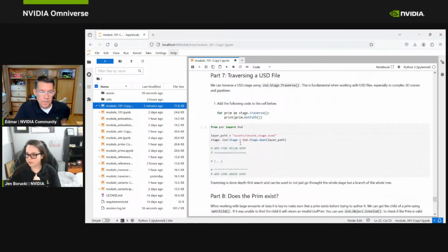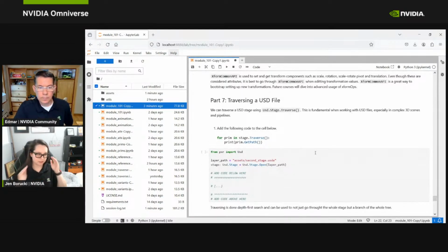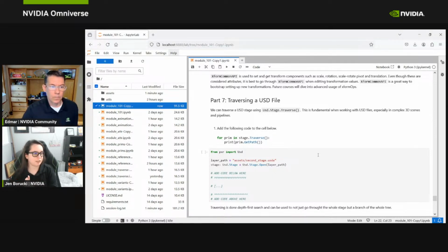So let me just make sure that I got a couple things. Two quick things that I do want to mention: how you're able to traverse a USD file. We do have a whole section on traversing, but if you were to start your USD journey, and especially if you're working in really small files, this is not recommended for complex scenes that have hundreds, maybe even more than 50 prims, because this traverse functionality is a depth first search function.